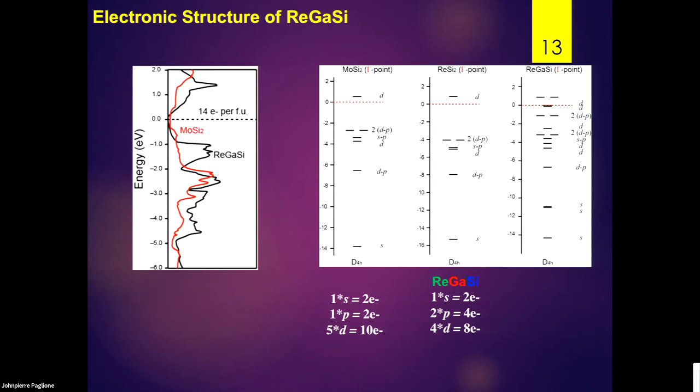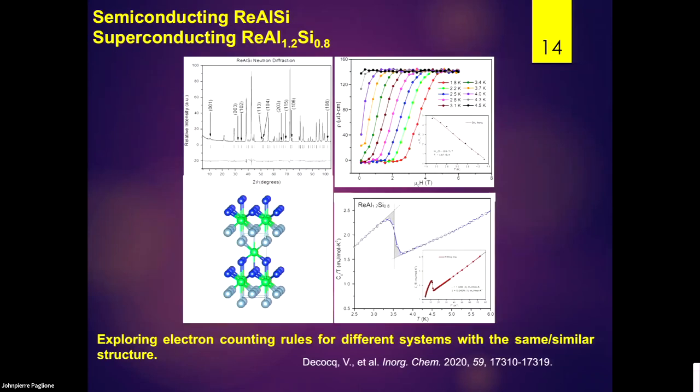Another interesting thing we thought about is, if it's a semiconductor, can we move the Fermi level a little bit up or down to make it a superconductor? So that's another thing we did: we tried to dope, but the gallium was not working. We found that for the aluminum one, we put a little bit more aluminum, so now it's off the 14 electron, it's below the 14 electron. So there are electrons around the Fermi level, and we find it's a superconductor. So we tune from the semiconductor to the superconductor just by tuning the electron counting.